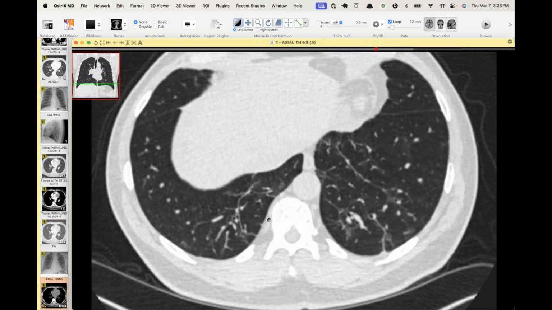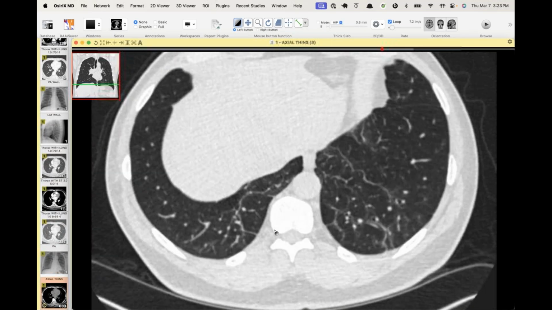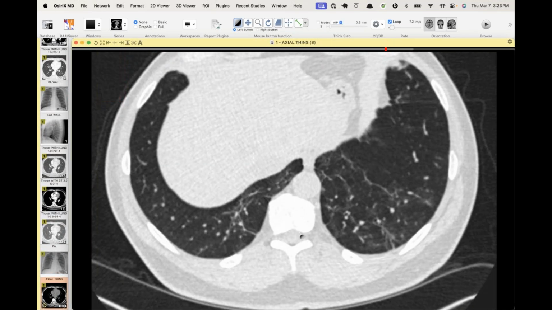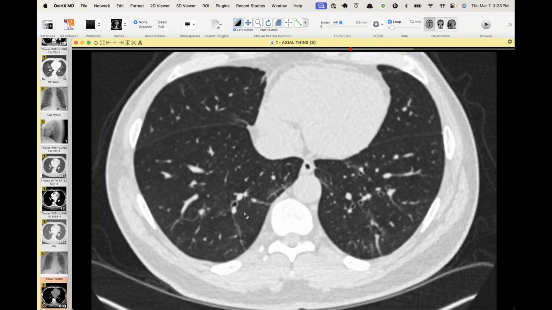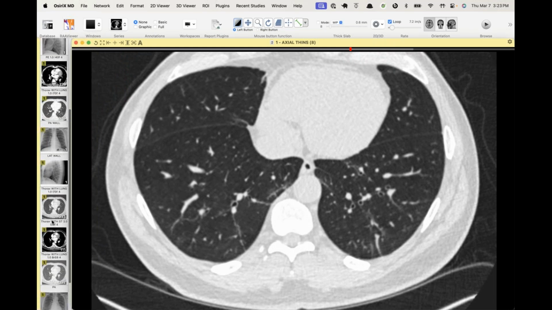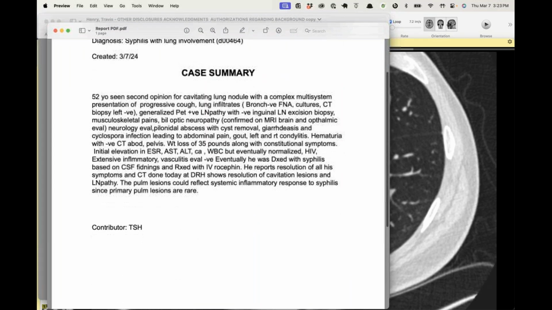Wow. Okay. And so interesting. Usually it's Pen-G in the US. They actually gave him IV Rocephin, which is what they do in Europe. And so he had an excisional lymph node biopsy at one point. Like I said, he'd had this CT guided biopsy and bronch, which were all unrevealing. Never had an infectious workup that was positive. But I'll see. I think I got this.